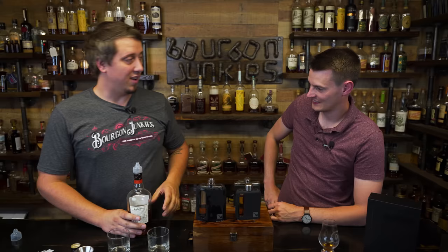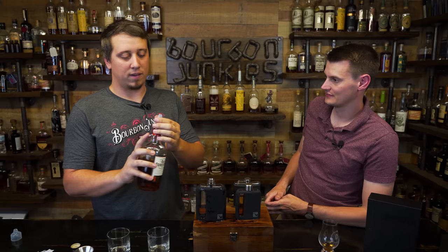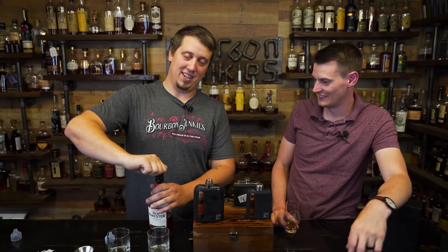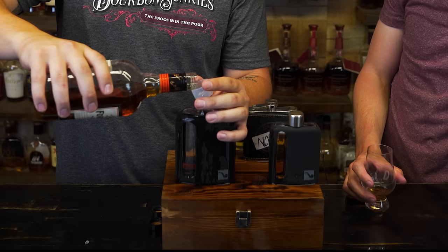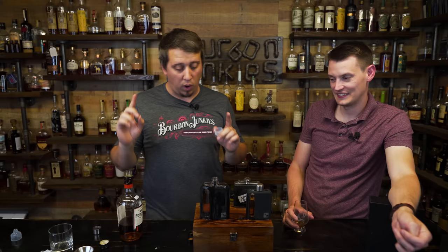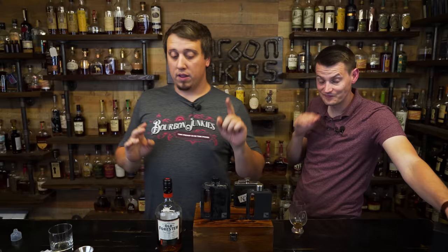We're gonna try something right now because Sean just had a great idea. Let's see if this works — it can't be worse than what you did. Take the flask to it — there you go. Dude, this is the fastest pouring technique of all time. I may have gotten overboard. Let me try like a normal person would fill a flask. Look how fast you can fill this bad boy up — look how fast I legitimately filled that. That was the way to do it. Third attempt — nailed it.